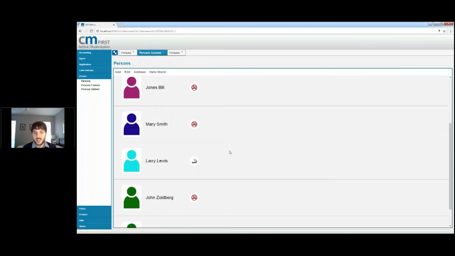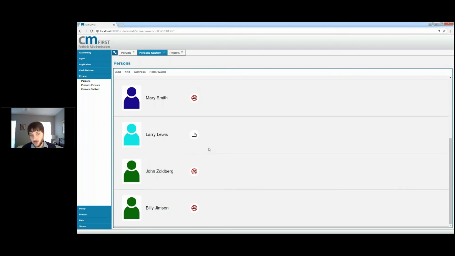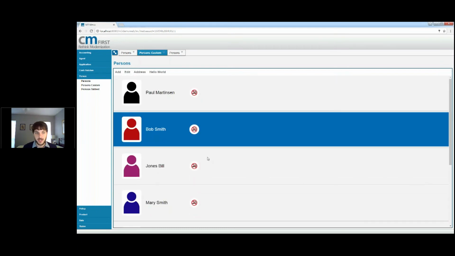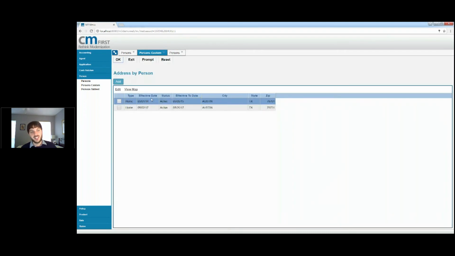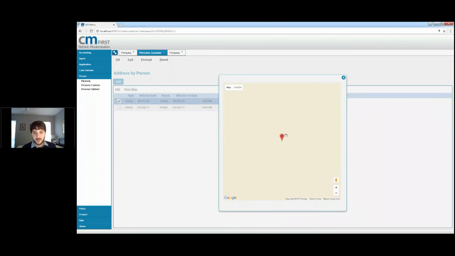This is just grid data displayed in a much more visual way from within the application. So if you have some system where pictures are much more important and worth 1,000 words and will help the user be more efficient and understand what they're looking at and interact with the data better, you can put that directly in the application. And then you can still have these functions work with the same flow. So you can see here I can call the same existing address function that I had before, view the map on it, do whatever I need to do.